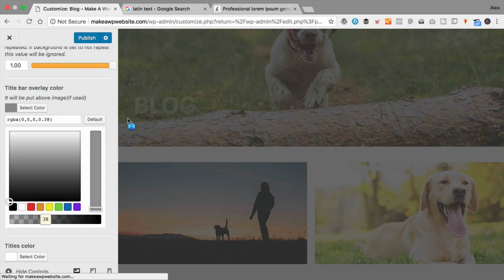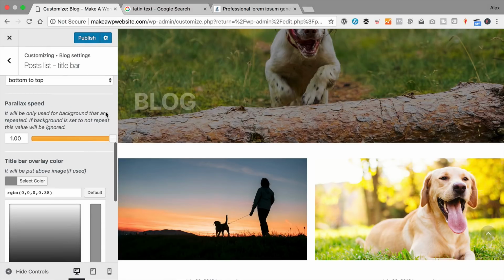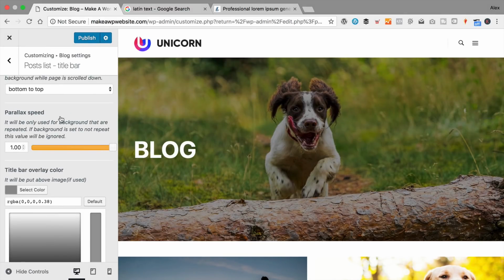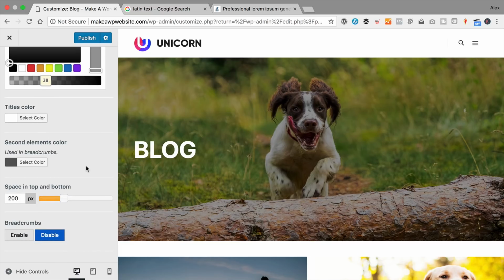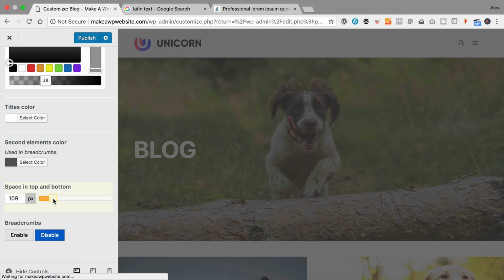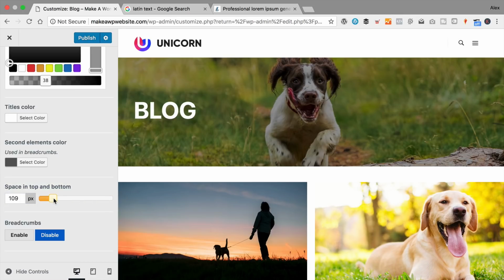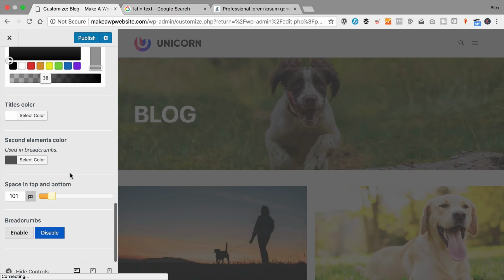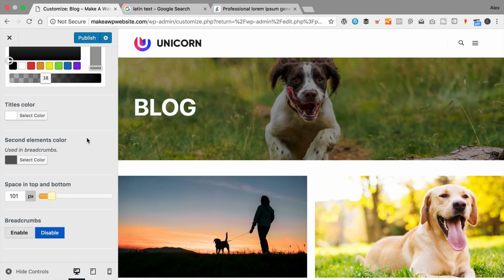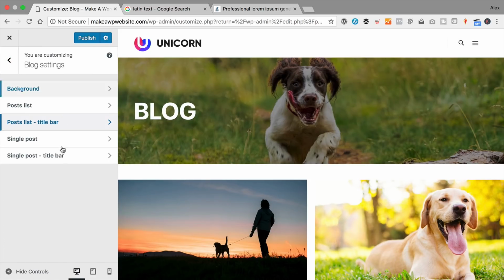There we go. Looks good. Although this site obviously has nothing to do with dogs, but hey, you get the idea. And you can adjust the space. I mean, it's quite high, isn't it? And you might want to make it a bit smaller. Oh, that's looking good.